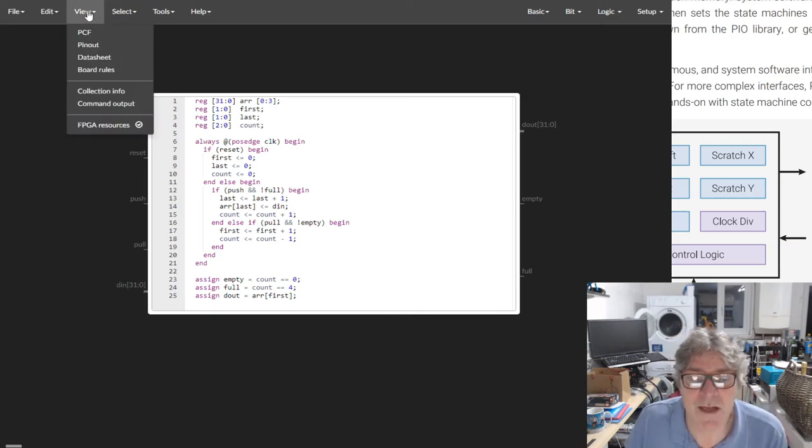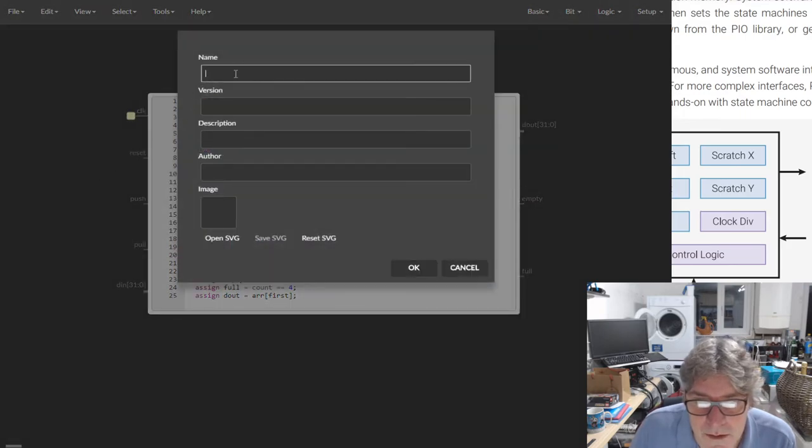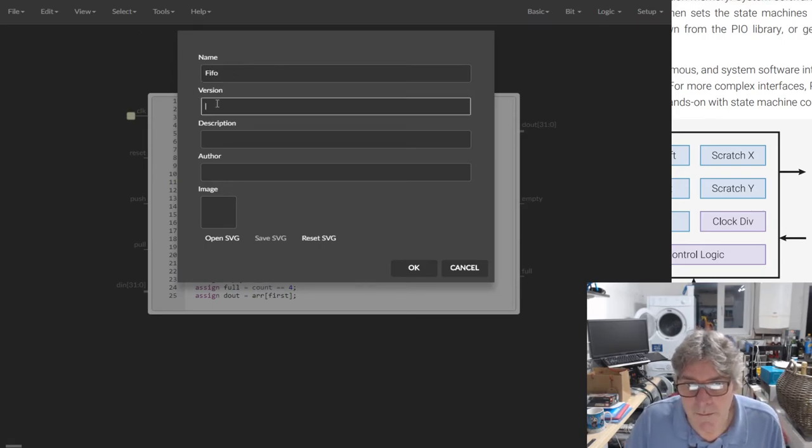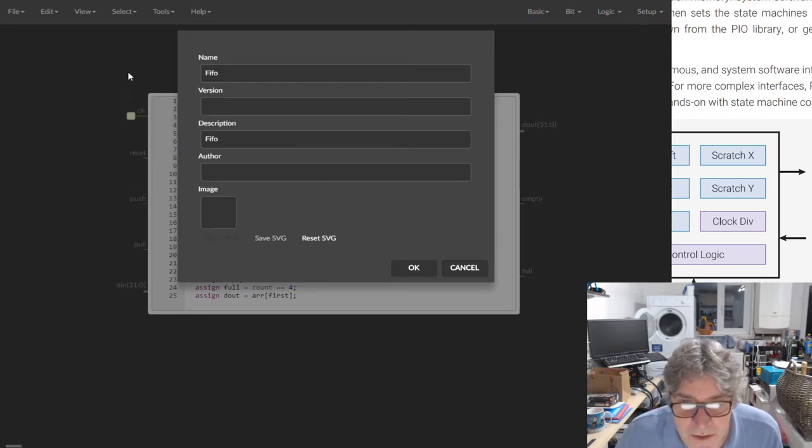The other thing I need to do is set the, when you make a block in iStudio, then you need to give it some metadata, which you'd normally have from the actual module definition, by the way. And they like to add a nice little SVG icon. It's actually a bit awkward that it's SVGs, but there you go. Downloads, have I got something? What did I use before? To use registers. Let's use that.